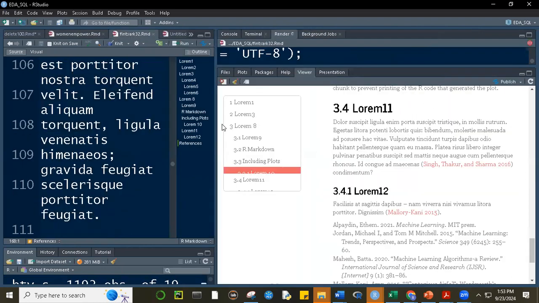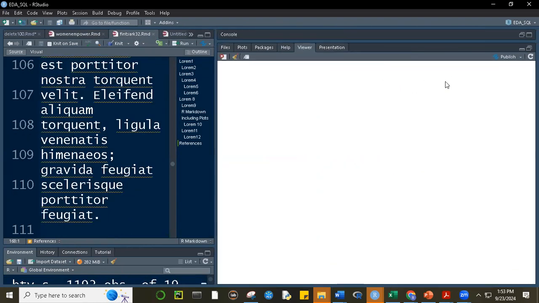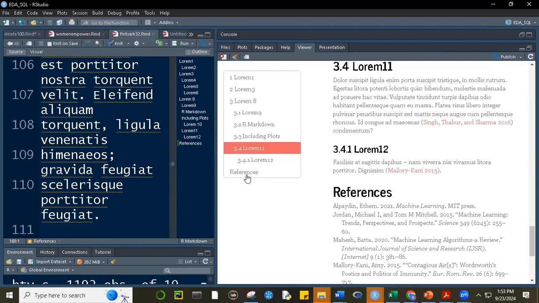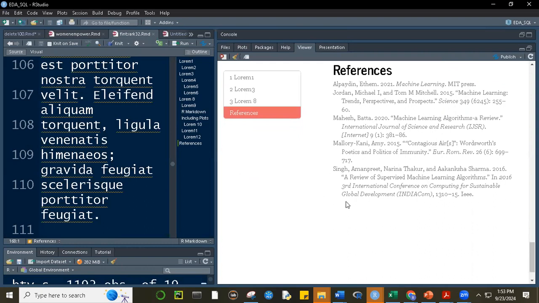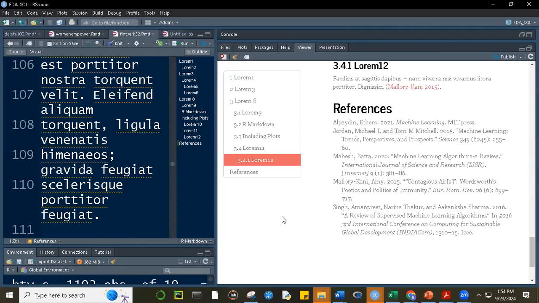It will once again knit it. It'll be faster because it's already done, and here you see the references. If I click this references, there you go. So we now have the references here. That's what I expect in your output, class, the references.